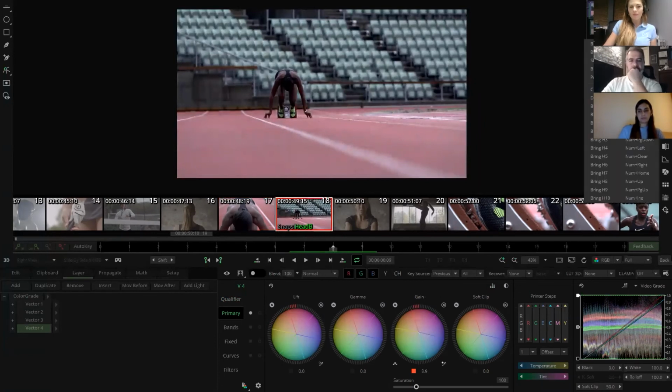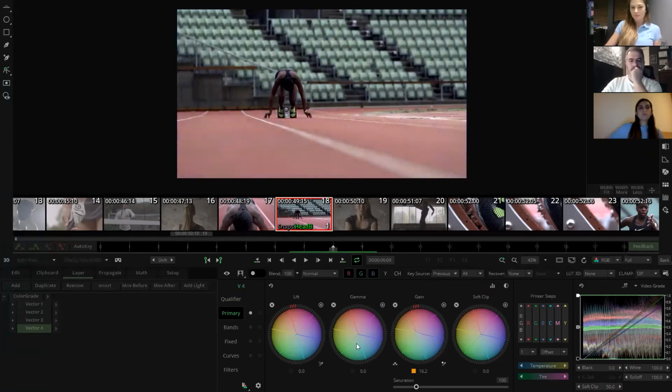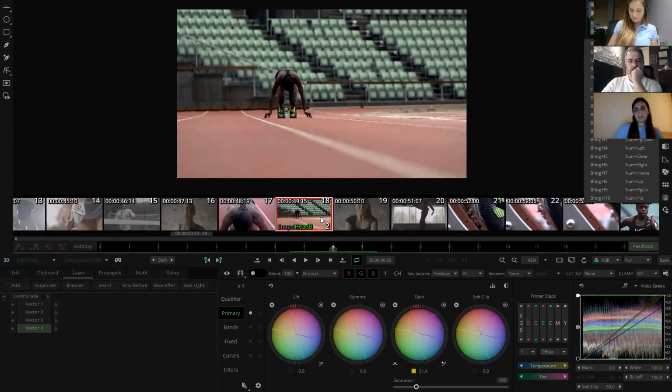So go to here and I can create history. And as you can see, this creates one. I'm going to create another look by just moving maybe to more greenish. And again, create history. So I have here two versions. So I can just go to bring one, bring two, bring one, bring two. So basically I can create several versions, not only per grade, but even per effect.